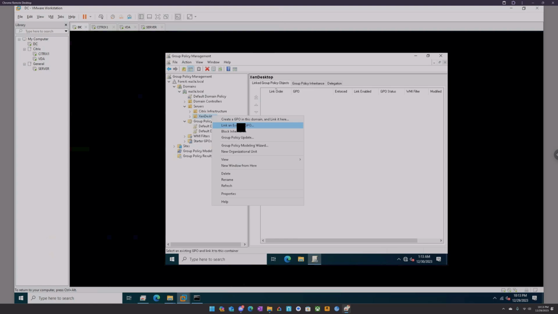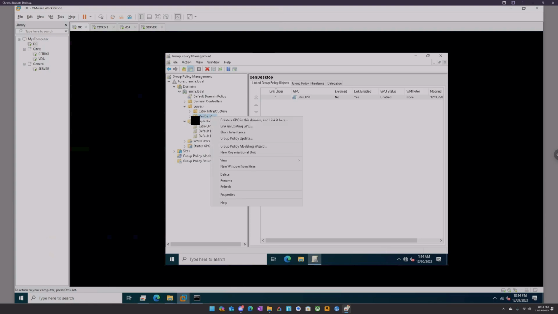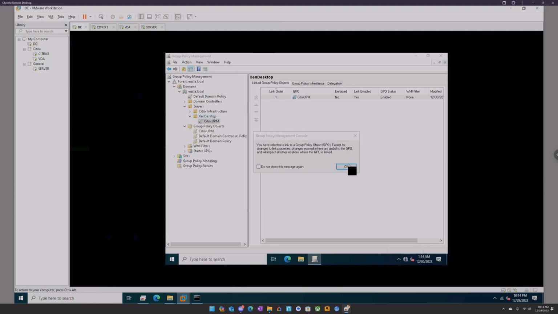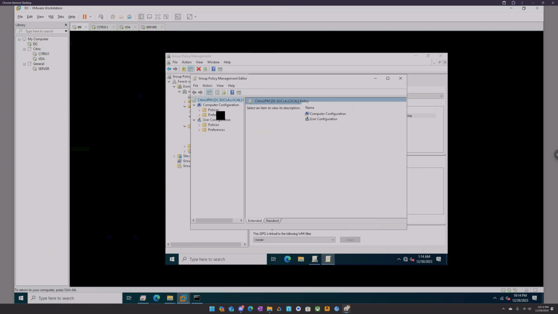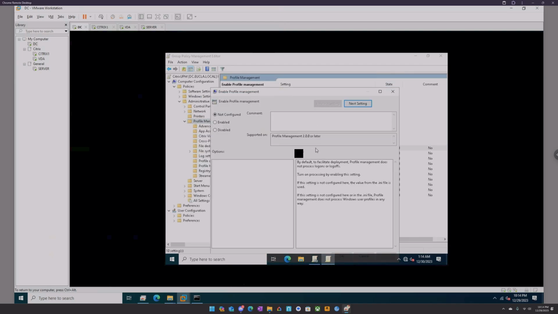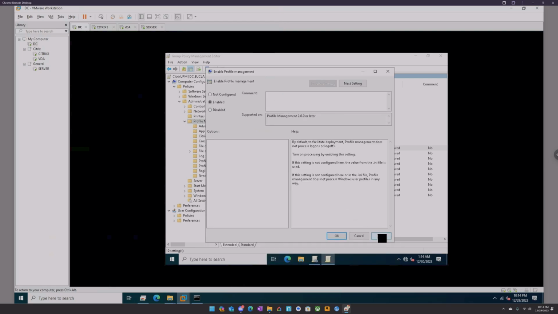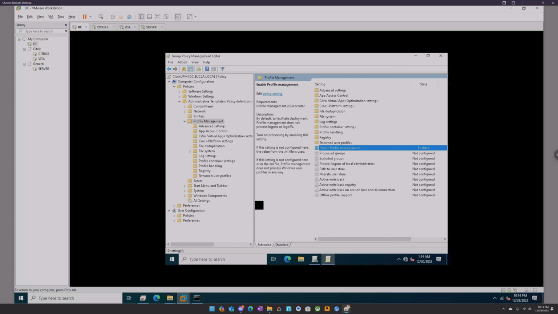All right, so let's create a policy. Could be doing this with Citrix policies, but I think we're learning a lot more here. We're going to call it Citrix UPM. Great. Let's edit this policy. It's a computer policy, admin template that we just uploaded, profile management. There we go. First one. You want to enable it? Yes. So Citrix UPM, you can do files, folders, all that. I want to do a profile container.